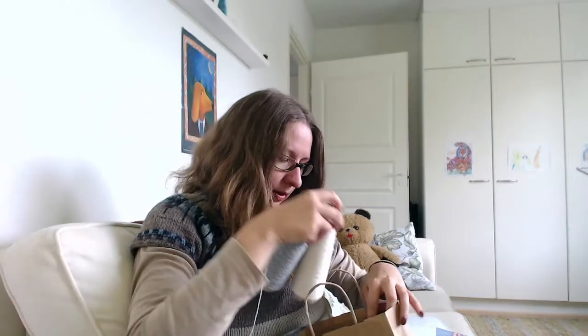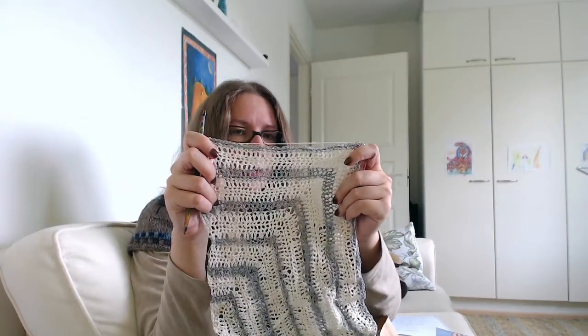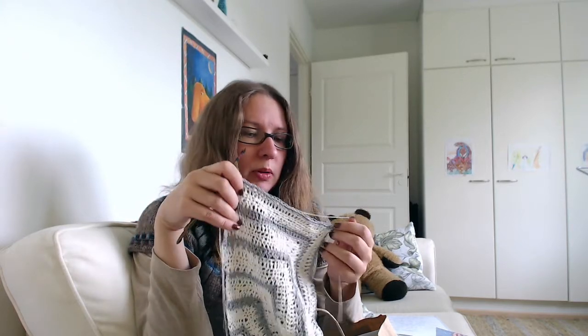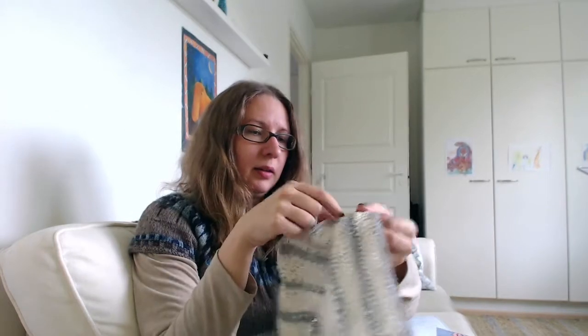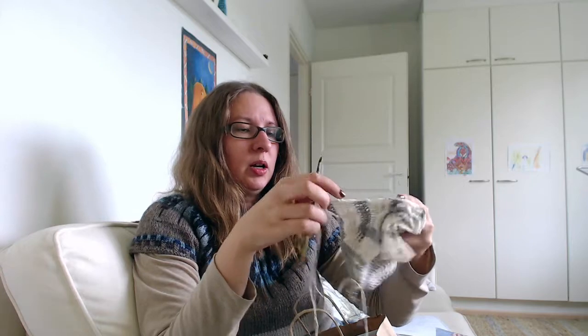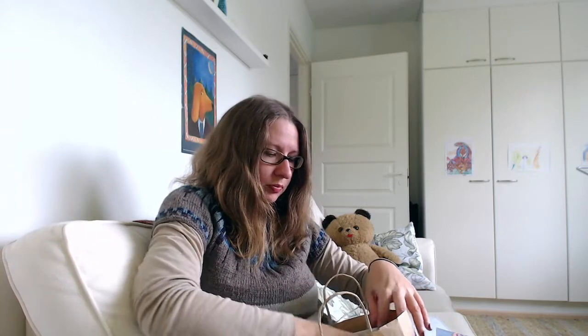So I'm actually quite liking it. I'm finding it difficult, with all the different sort of stitches that you're doing. So when I do this, I do really need to concentrate on this. I'm sure for people who are more used to crocheting, they could do this while watching TV, but I can't. I really need to be in the right sort of mood to do this. But yeah, I'm sure I will love it, and I will definitely do it. It's interesting, and I feel like I'm learning lots when I'm working on it.